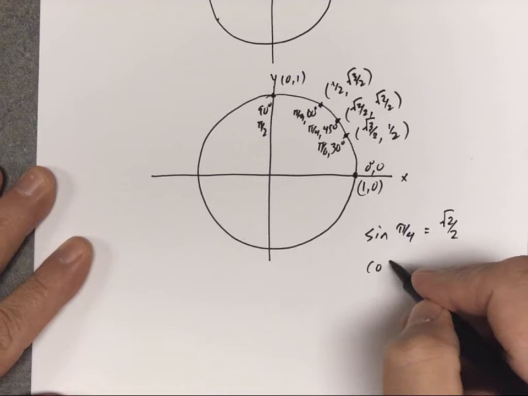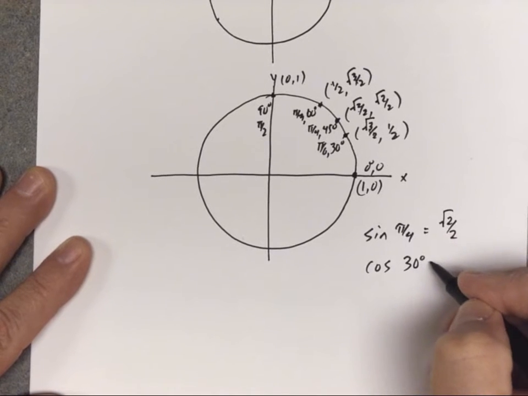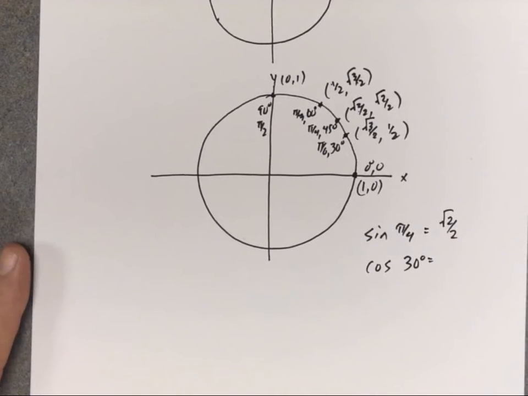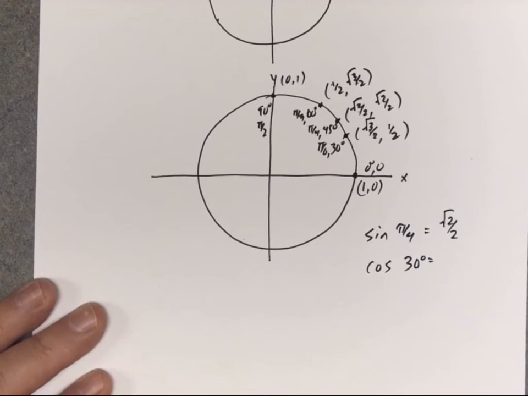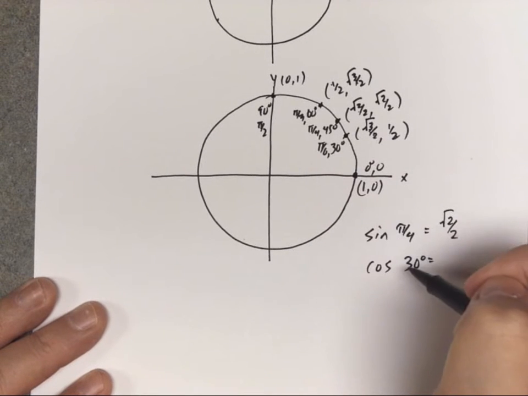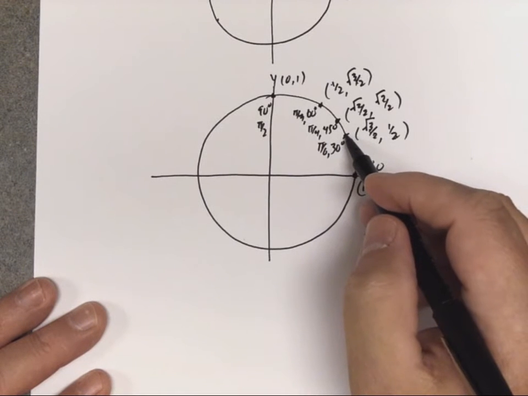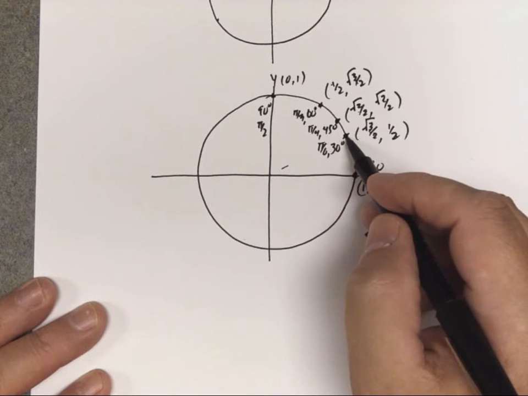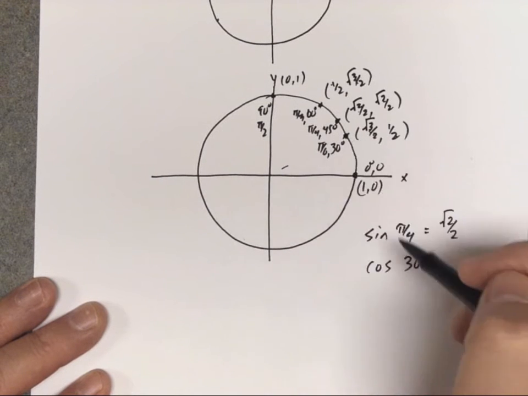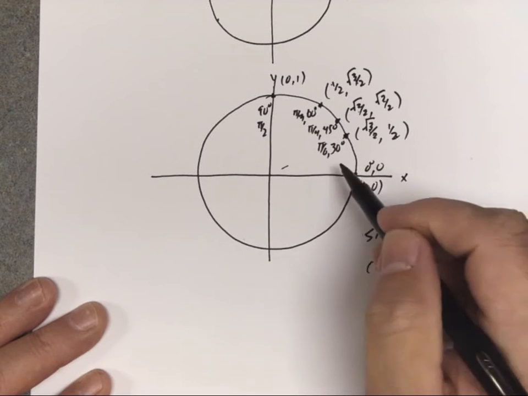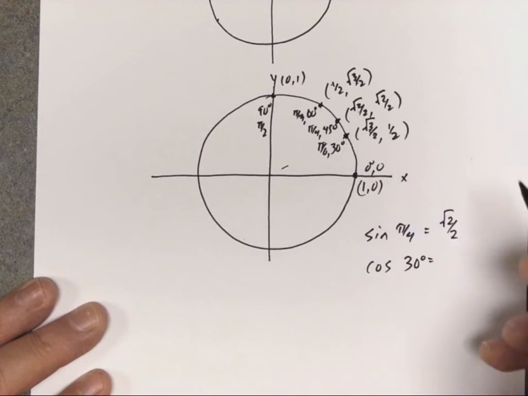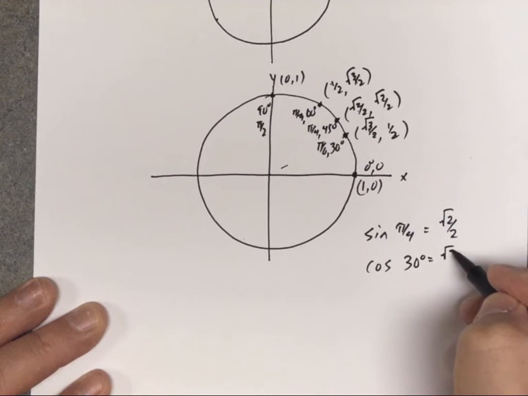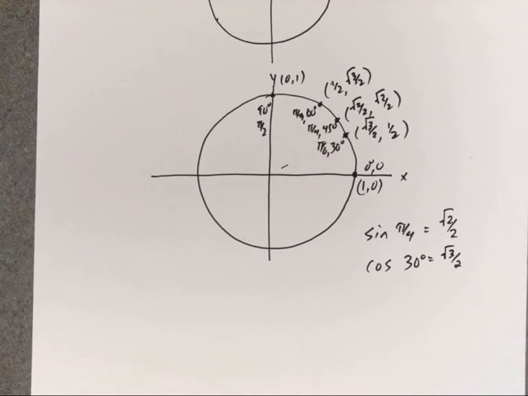How about I want to find the cosine of a 30 degree angle? I'm going to use my unit circle. I'm going to go find my 30 degree angle point. This point here is what makes up a 30 degree angle. If I go from the center to this point, that's a 30 degree angle. But I'm wanting the cosine. Since this is a unit circle, the cosine is the x value. So I know right away the cosine of 30 degrees is square root of 3 over 2.